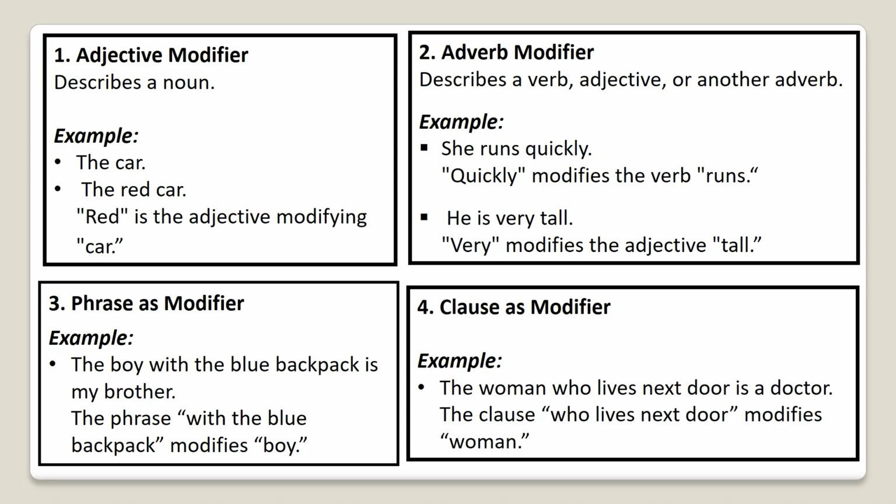So in this way we can understand all the modifiers: adjective modifiers, adverb modifiers, phrase as a modifier, clause as a modifier. We should try to practice all these sentences, and try to read more and more. If you go through the literature, different books or English grammars, then you will be able to understand all these concepts, and they will help you make your spoken English and communication better.